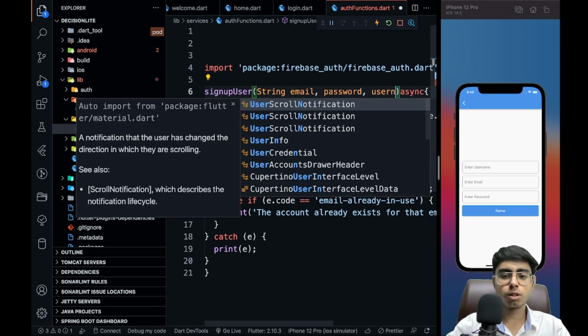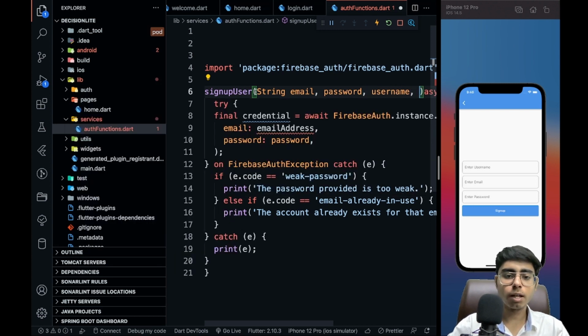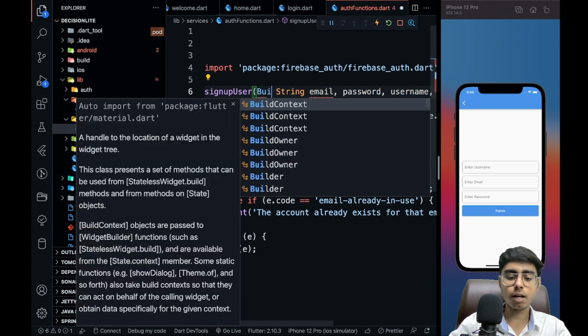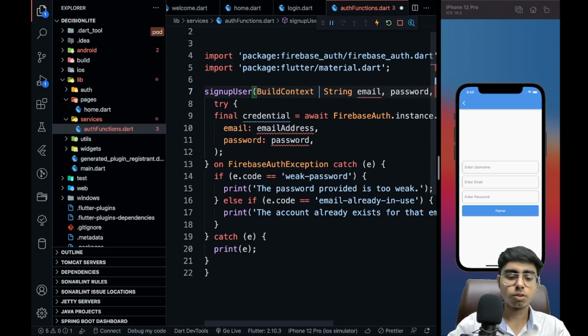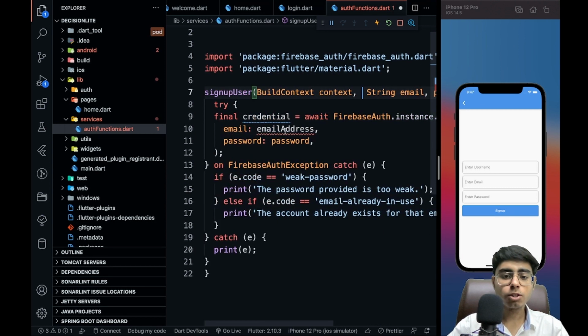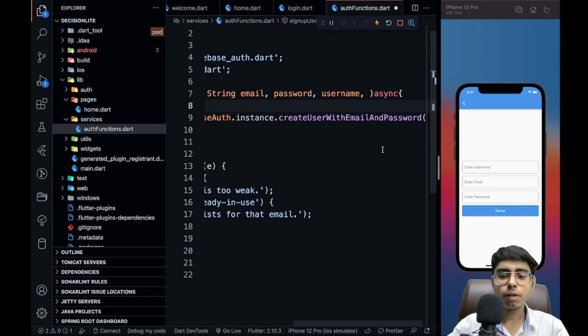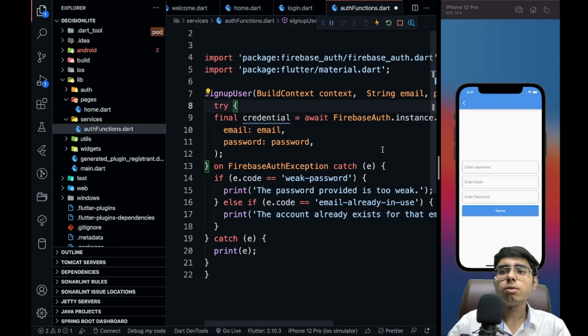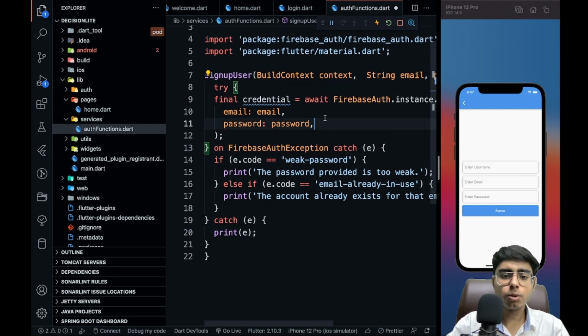So username, and one more thing that we need to take is build context of that previous screen, so that we can show a message from the bottom, that is scaffold message that user is authenticated, right? So over here change this to email, and change it to this is password. Perfect.